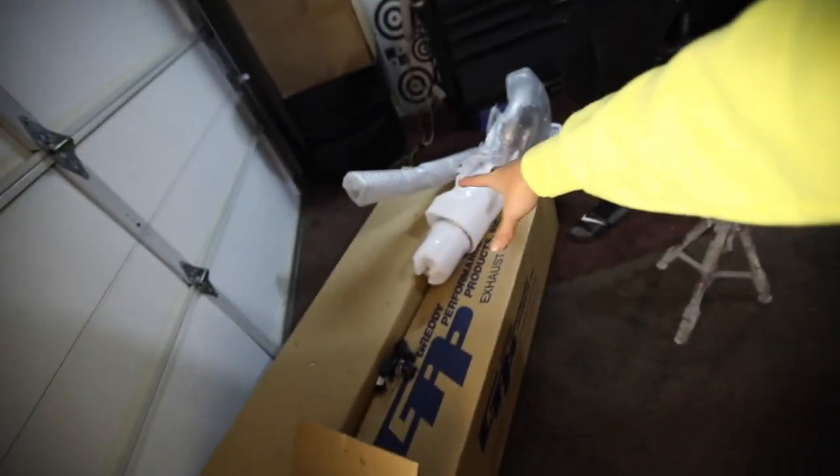Today, I will be installing a new exhaust for the FRS. Now, you guys might be curious why I'm swapping the exhaust. Well, I have some bad news, but some good news about this car. So, I am officially leaving Stance. This car might be going away sometime soon. Today, we're gonna replace this exhaust with this Gretti catback right here.